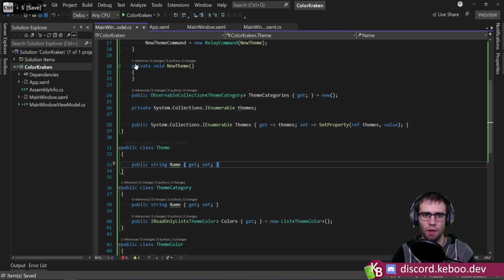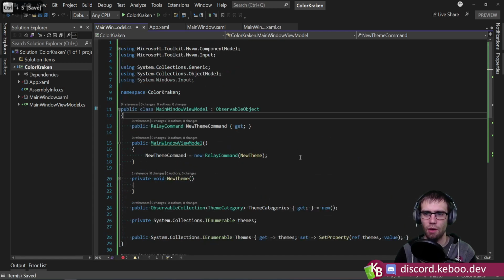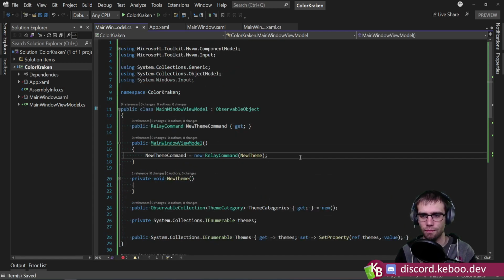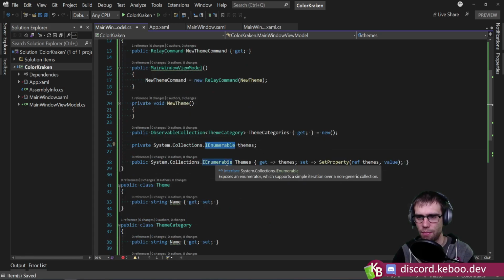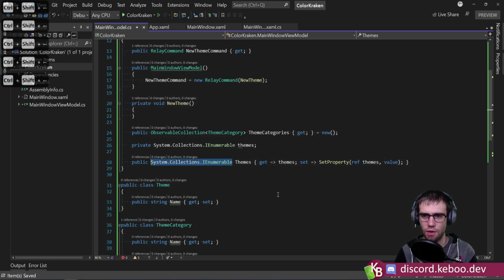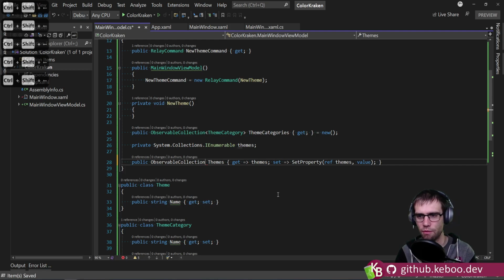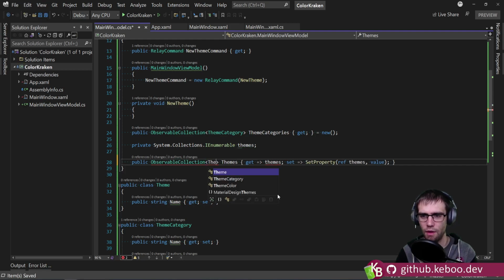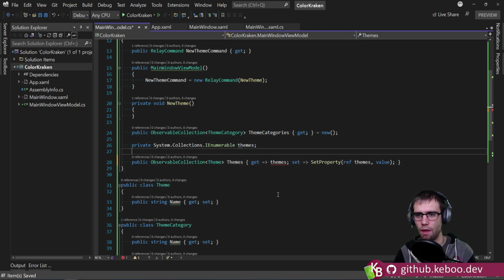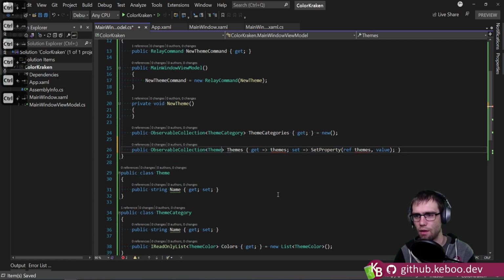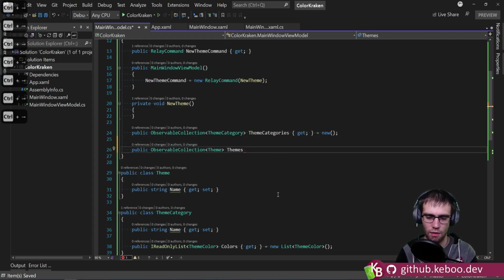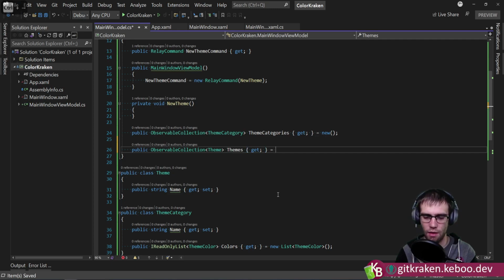So let's actually load up the files. So go down here. This needs to not be an enumerable thing. This is going to be an observable collection of theme. Get rid of that. Get rid of all that.